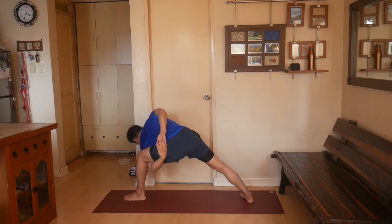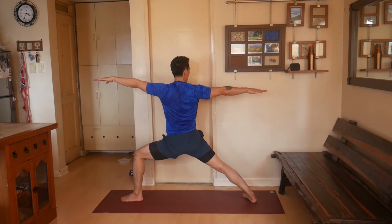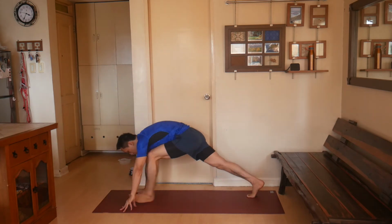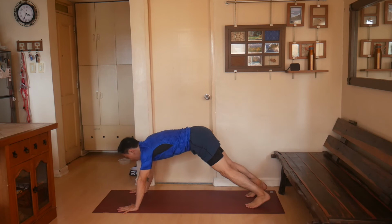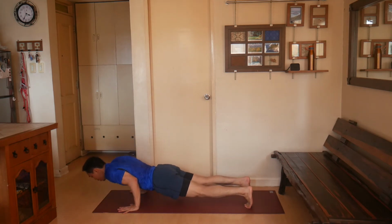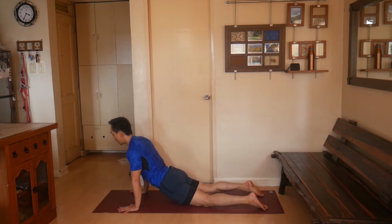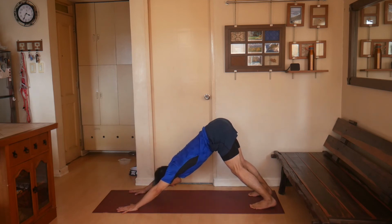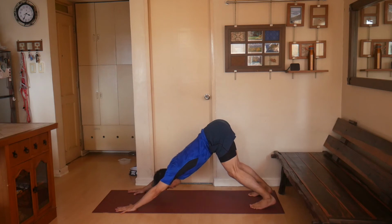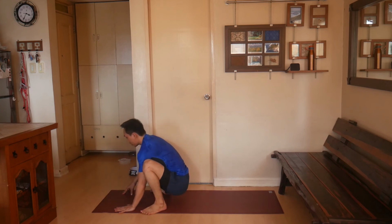Now you bend the left leg, coming back up again to your warrior pose 2. Then have your palms down to the floor and then go to your downward facing dog. Then from here you go forward and then down to your plank and chaturanga. Going up, inhale, then exhale to your down dog. So pull your hips, push the floor, elongate the sides of the body. Then you bend the knees and step your feet forward. So going down to your malasana or squat. So let me face forward.